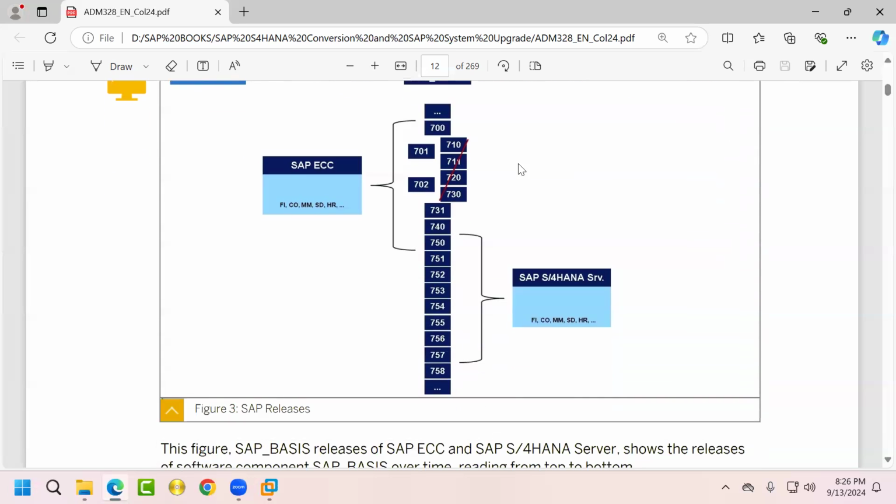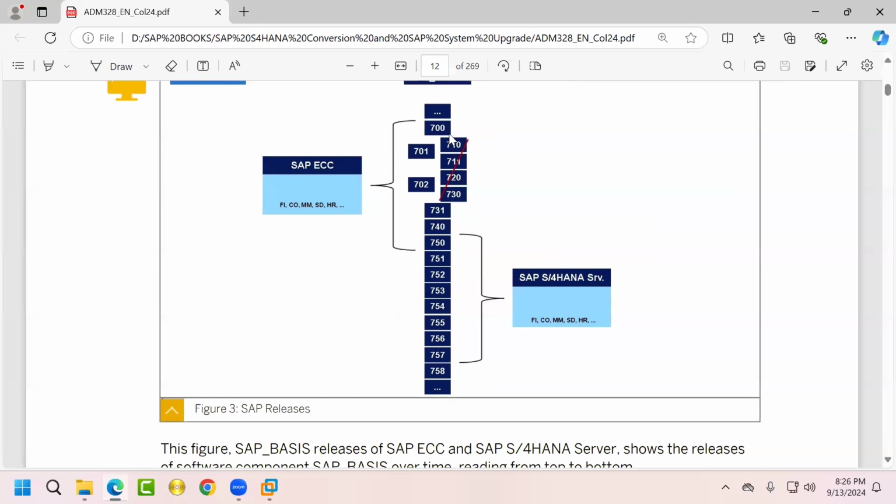Already you know what the releases are. 700 release to 758. 758 is SAP S/4HANA 2023. Here you saw 700 release to 750 release is ECC. From 750 release to 758 is S/4HANA.